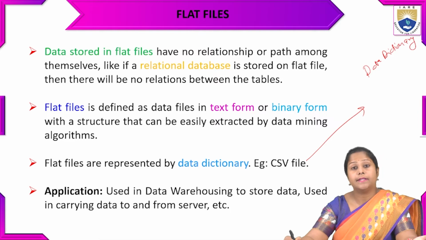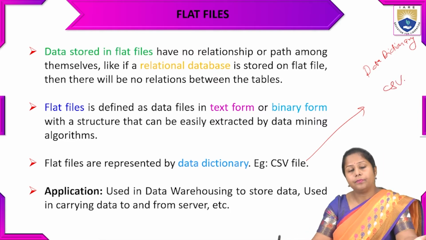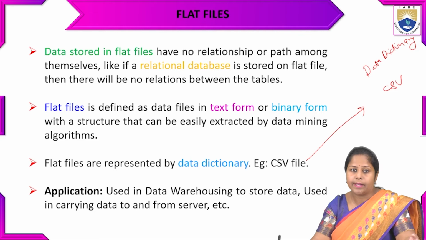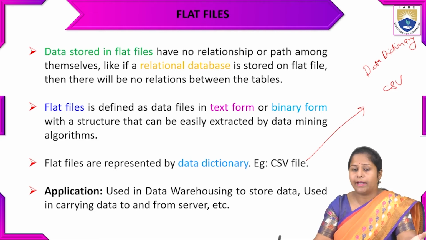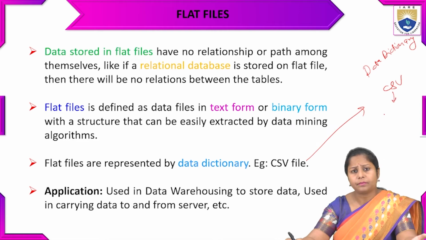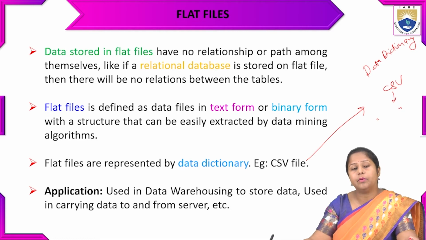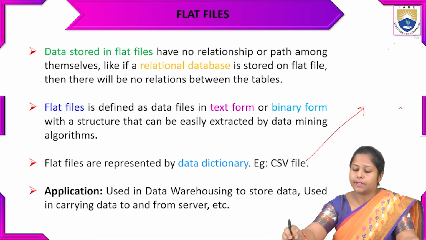In the data dictionary, CSV files can be there, right? Suppose we are extracting data from Microsoft Excel, and we have to save a file, we have to tell the different extensions of that file. What type of data can be there will be the data dictionary of that. In the data dictionary, the CSV file is comma separated files. In that file, all the attributes can be separated by double quotes. So that will be in the data dictionary.